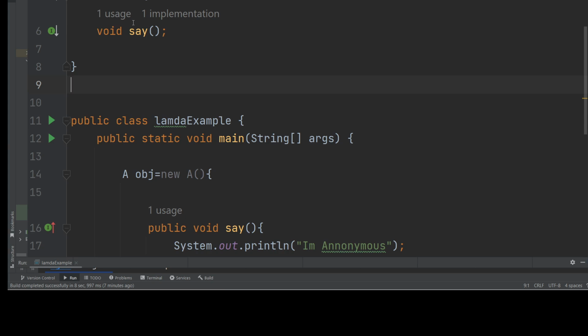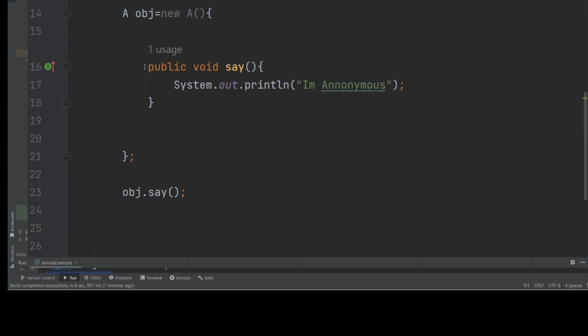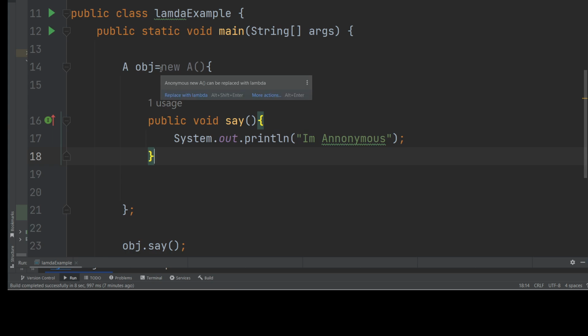Now, what we will focus on right now, just listen very carefully. It's very easy, not that hard. As the compiler knows it, why are we writing the same method here? Why are we writing this new A? We are writing new A, then we are writing public static void say. We don't need to, because the compiler knows it very well: we have a say. Does that make sense till now, guys?